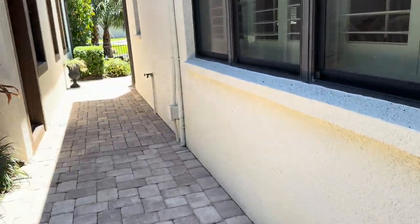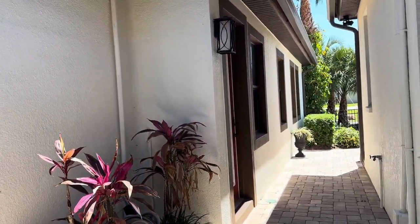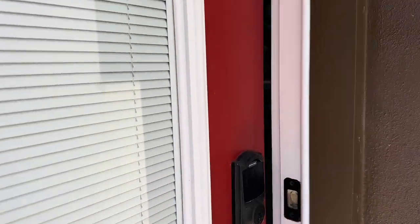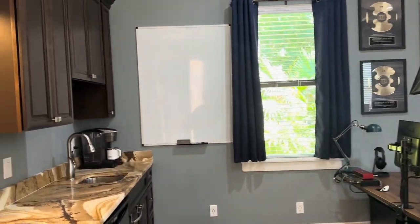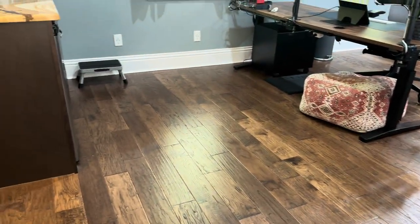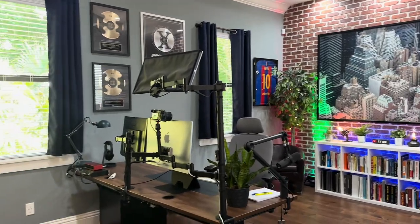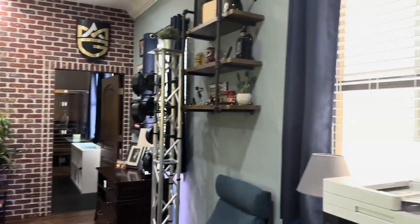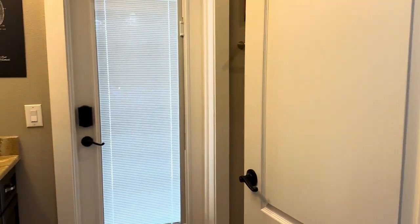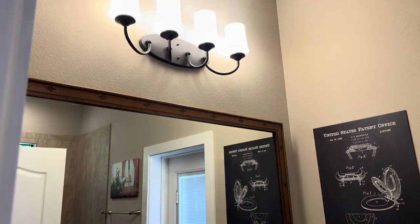The home was built in 2015; the office was added a few years after that. It's got a tile roof that matches up very well. Let's take a look at the office — it could also be a bedroom, there's a full bath, very multi-use. Absolutely gorgeous, the ultimate man cave. It's a perfect office or you could turn it into a mother-in-law suite. Windows everywhere — two here and two additional windows on the other side. Everything is done first class.